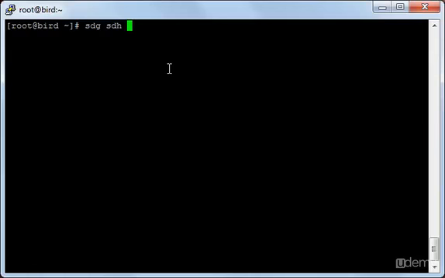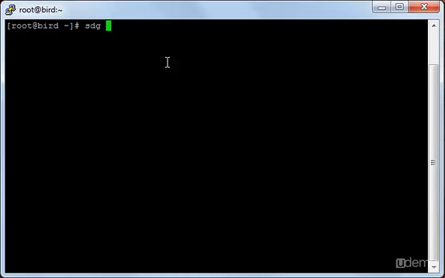So now to create a RAID 1 partition, I will type mdadm --create /dev/md1, and here of course md1 is the name of the RAID 1 partition that I am creating, and then I will type --level=1, and 1 means RAID 1, and then --raid-devices=2, because I will add 2 hard disks, and then I will type the names of the hard disks.